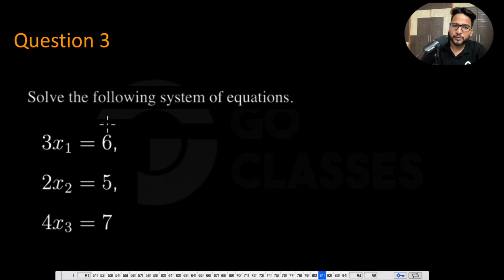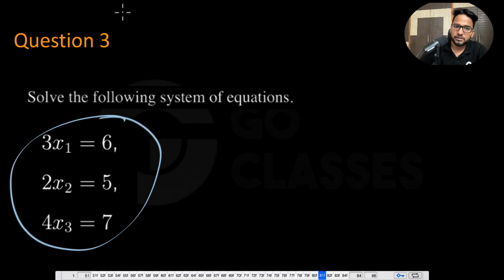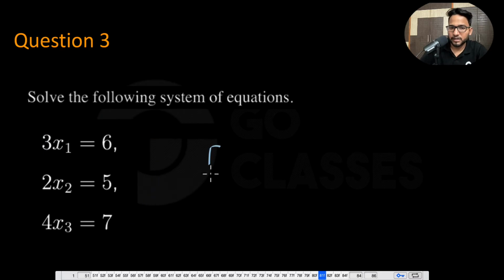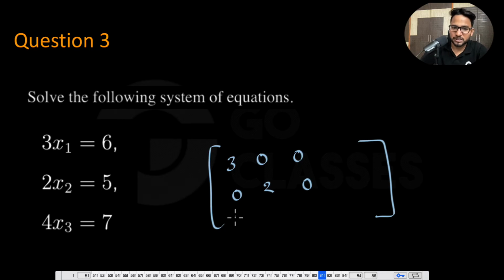So see, in this problem they are saying solve the following set of equations. So these set of equations are given. How many equations are there? 3 equations. It means there are 3 variables. That means that there are 3 columns, right? So the first column is corresponding to x1, and then this is 0 0. The second column is corresponding to x2, because the x1 and x3 coefficients are 0. The third column is corresponding to x3, which is this. Now let's write this vector, which is 6 5 7. Now it is already in the echelon form, so you don't need to do anything.